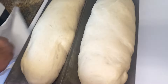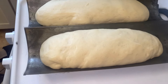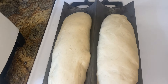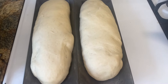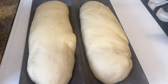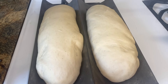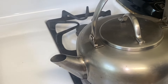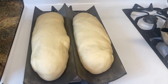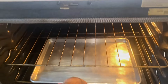They did puff up — look at that. They're fatter than baguettes. These look good. This is just a regular white bread recipe that we've made into French bread loaves. The thing about French loaves is when you bake it, you have a big pan of water that's steaming underneath it. We have some water heating up right now so we can put it in a pan underneath the baking tray.